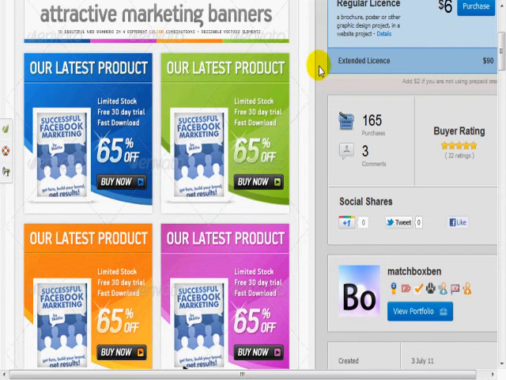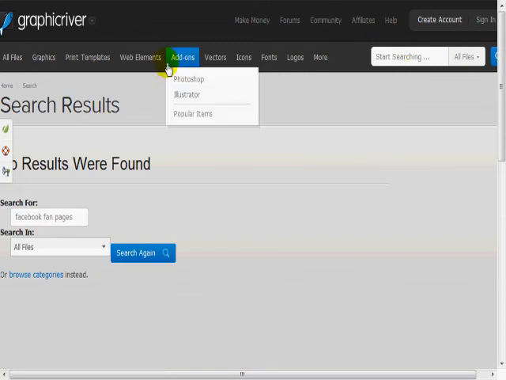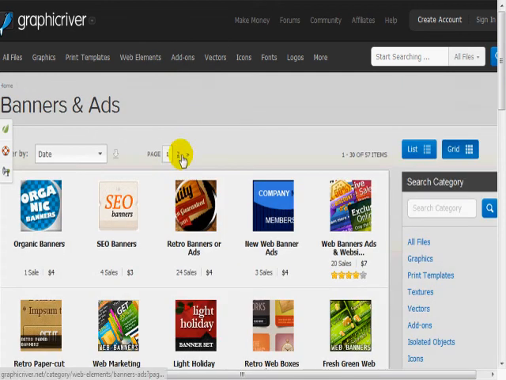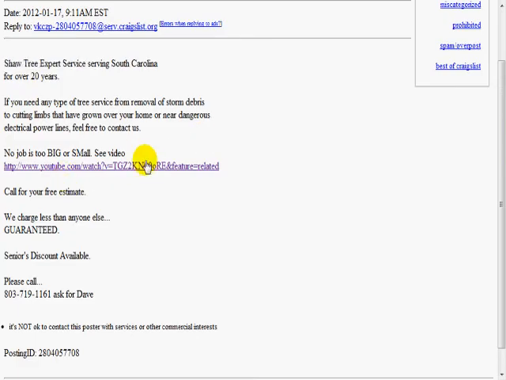And in terms of Facebook fan pages, Graphic River doesn't have that, but literally you can take an ad and turn it into a Facebook fan page. And I'll show you in the next video how to actually take this further and get somebody to do it for you, so that you can sit back and you do the due diligence in terms of finding the people that you want to target, and then you create an Excel spreadsheet, and then you send it over to your person to create the ads, and then they create the ads. You can create 5 to 10 different ads a day, and just think of the amount of work that you can get from that.